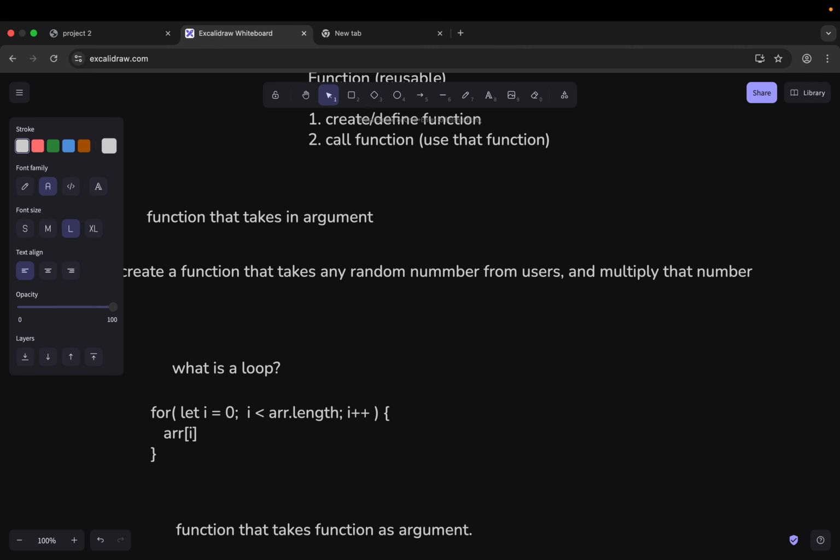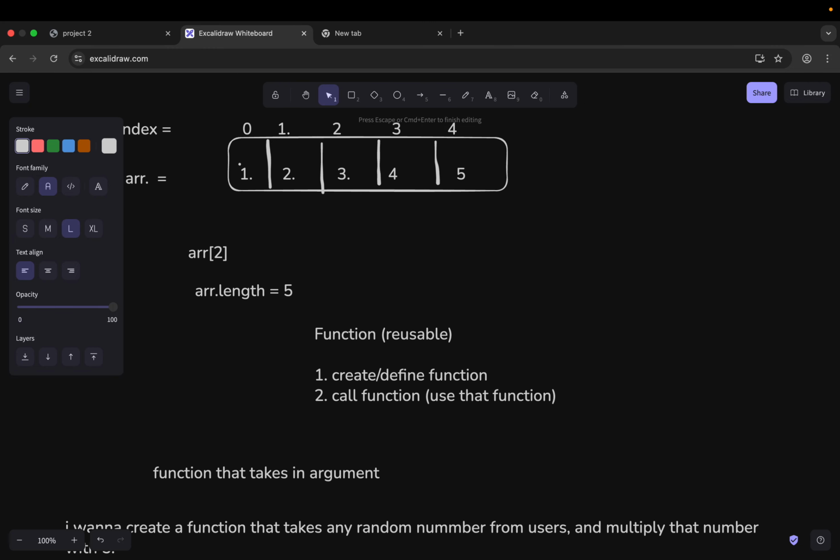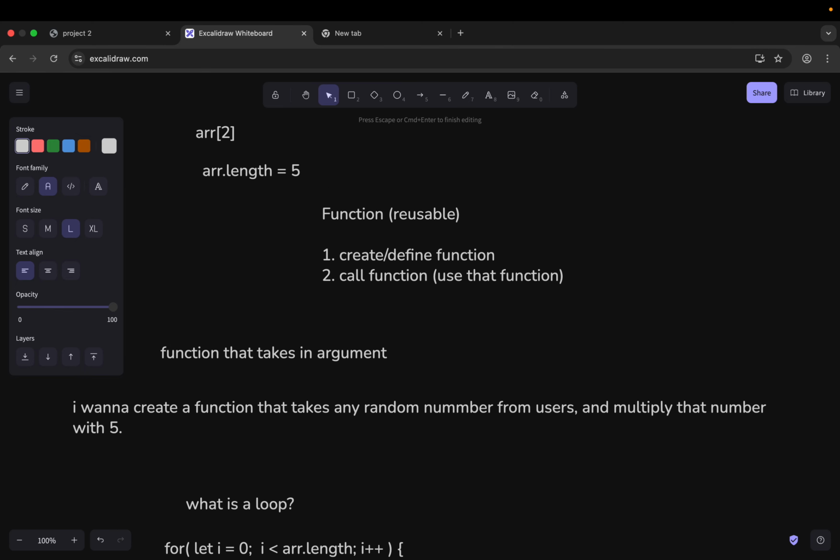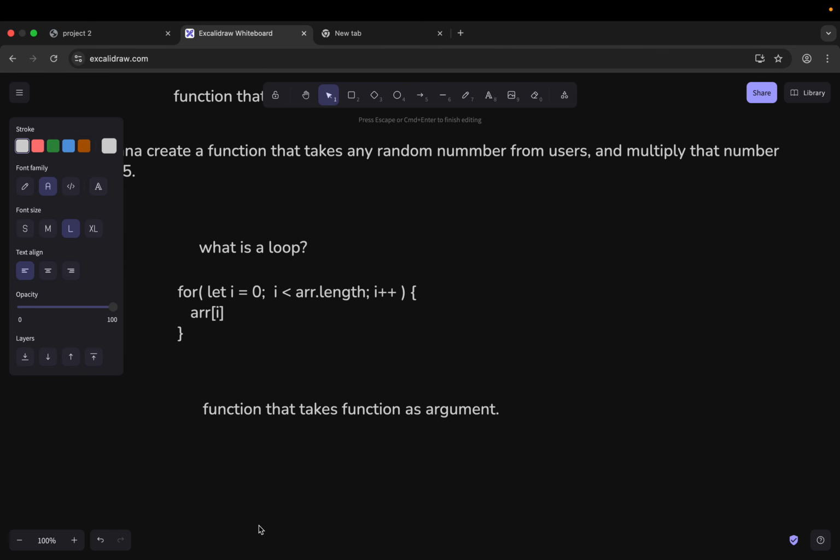Earlier, we talked about a function that expects users to pass in one specific number or argument. It could be one specific data type. But here, we're going to be expecting users to just pass a function as argument. Let's just see what that is going to be about. Let's just move to code.